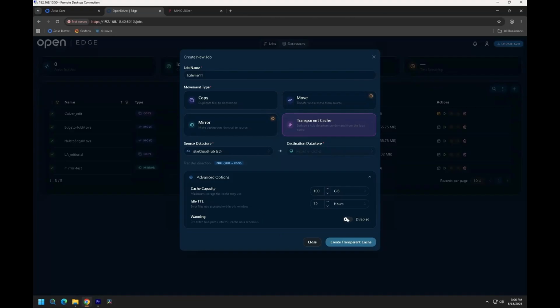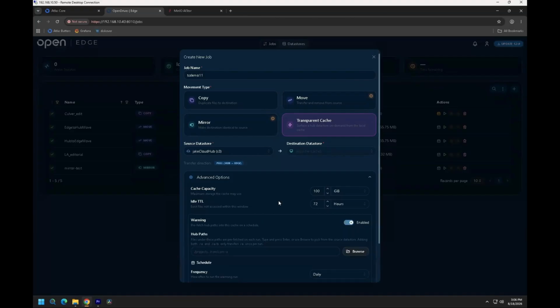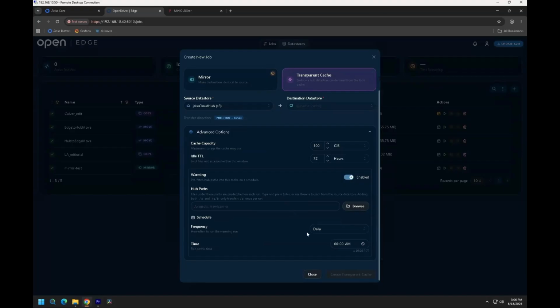Finally, there's the cache warming scheduler. I'll click the enable button. If enabled, it lets you browse the hub directory and target specific files you know will be worked on and that you want to have staged on the cache ahead of time. The warming schedule can automatically transfer those targeted files on a schedule and ensure that your workers have access to the data they need instantly. Between these three advanced options, it's extremely helpful in automatically managing the cache, enabling the data flow based on user access or LRU and TTL policies.